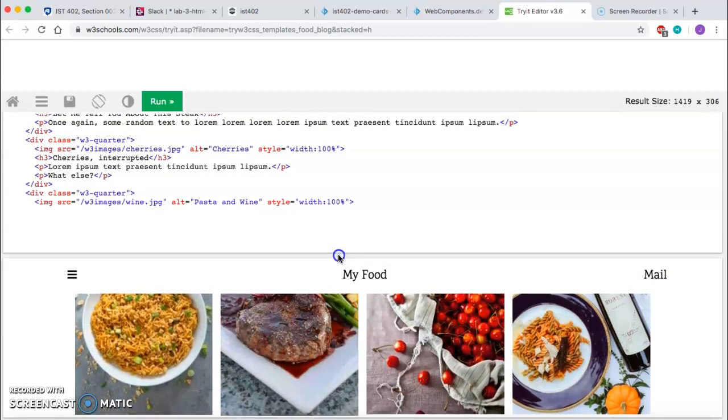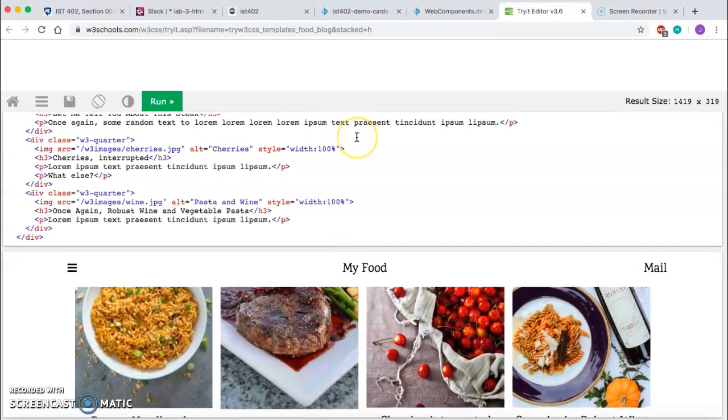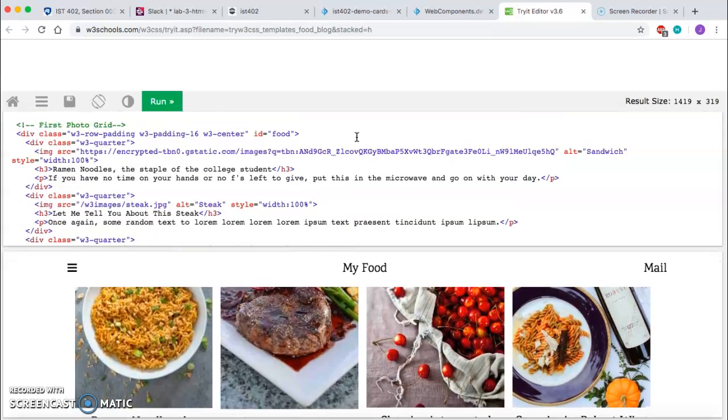So I hope this has been informative, and if nothing else, I hope it showed you that HTML really isn't that scary if you're looking at templates and you have a good idea where to start from, because anybody could understand this, anybody could do it. Personally, coming into this, I have very minimal experience with HTML, but just looking at this, I was able to understand it really easily. So thanks for watching.